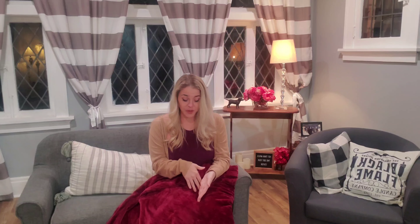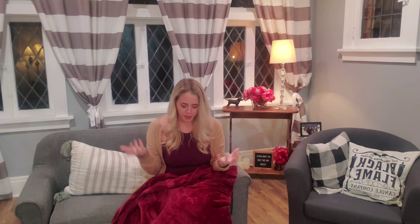I absolutely had to hop on here and give a review for this amazing double layered electric blanket that I found on Amazon. I am one of those people that constantly runs cold — always either battling teeth chattering or fingers and toes that feel like icicles. My boyfriend even calls me his popsicle, so I knew ahead of the winter months I had to find something to help provide a little bit more warmth.